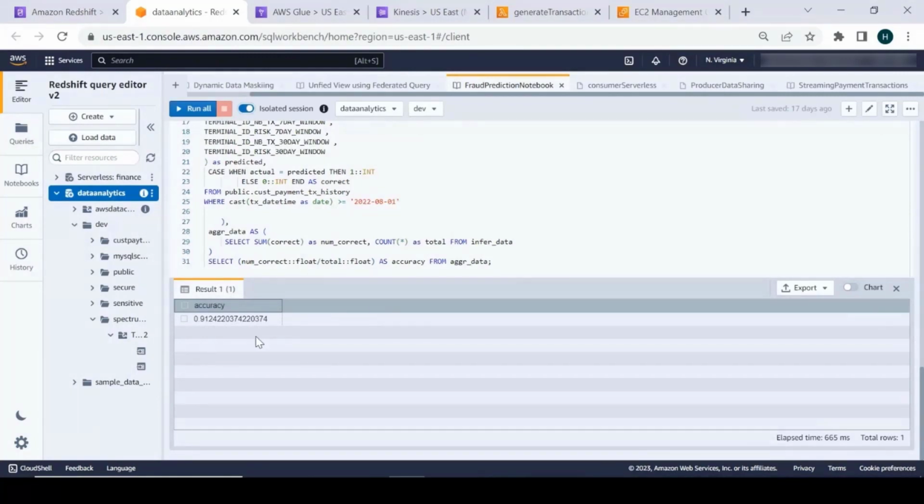So with SageMaker Autopilot integration, it allows you to use simple SQL to create the model as well as deploy the model on Amazon Redshift for prediction. If you already have your own model, you can bring your own model into Redshift, and Redshift also supports k-means clustering, an unsupervised learning model. Now we have this prediction function.